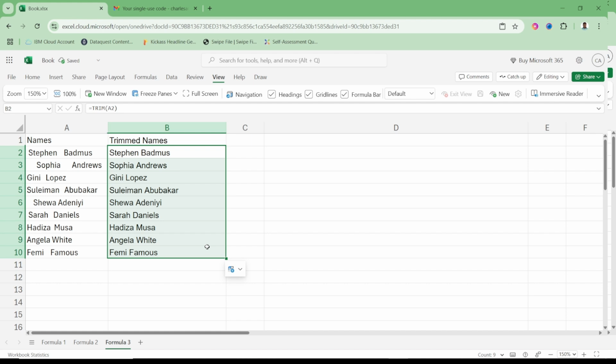Every extra space removed, I have their names properly the way I want it to be. So use the TRIM formula to remove extra spaces in your data set so that you can make it look proper.